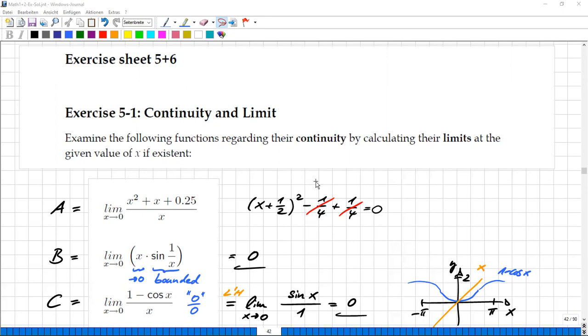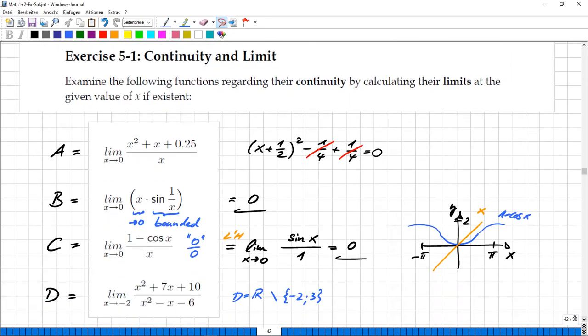What you see here are four different expressions, functions, which may be discontinuous at a certain position. To find out, we will try to find the limits of these expressions at the given value of x. If we imagine that all of these terms do really have a limit value, which is a fixed number, I call these numbers capital A, B, C, and D, so as not to mix them up.